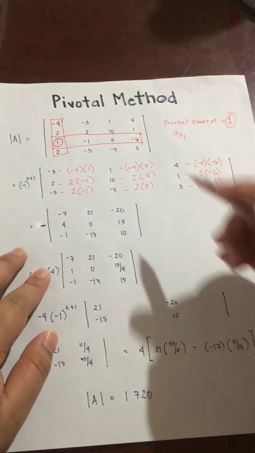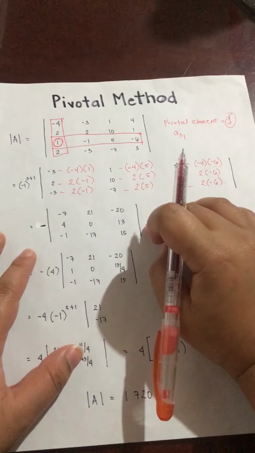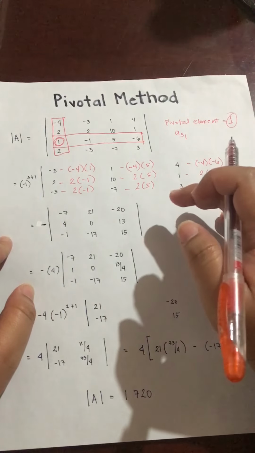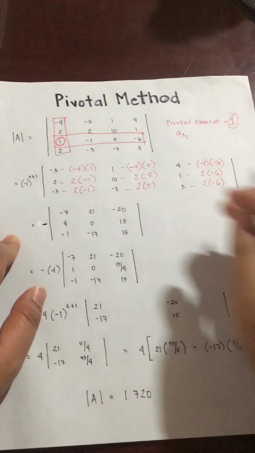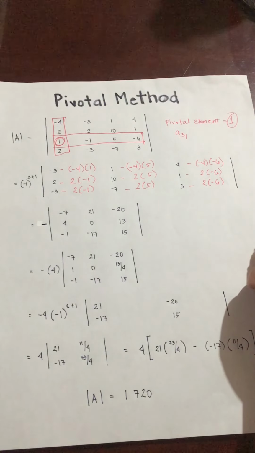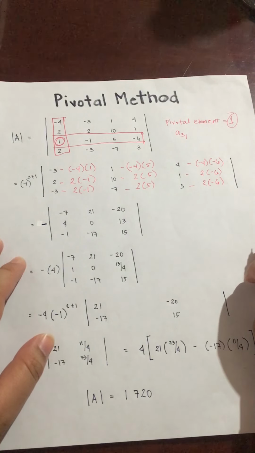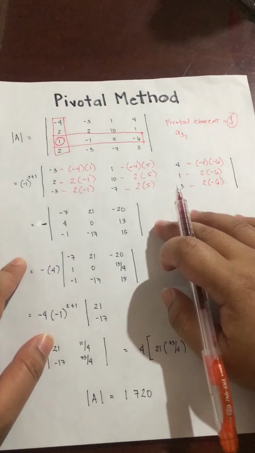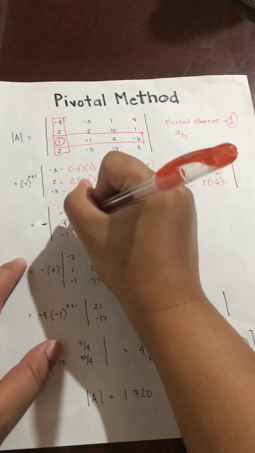Now, we will proceed to the next step. In our next determinant, the 3 by 3 determinant, it is a good example wherein walang unity element, yung pivotal element, walang 1. As you can see, there is no 1. So, as I've said earlier, ang gagawin natin if there's a case na walang 1, we have to make a 1 by choosing a number in here na ifa-factor out natin. In here, I will choose 4. This one, I will choose 4.